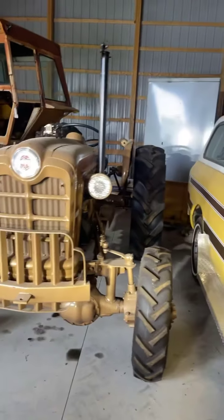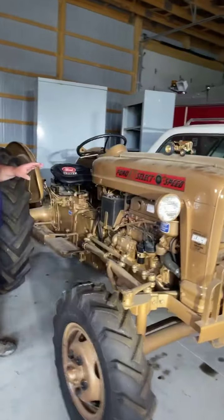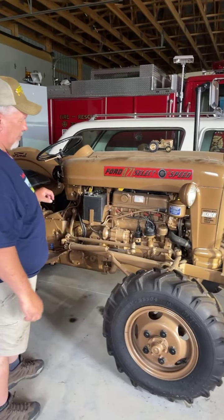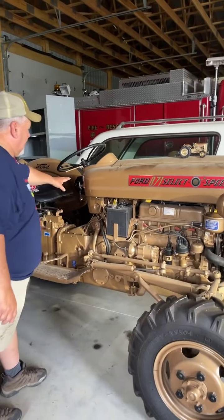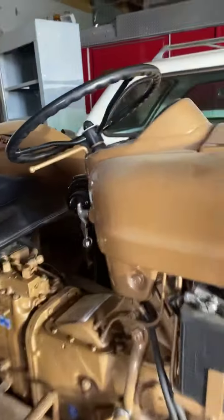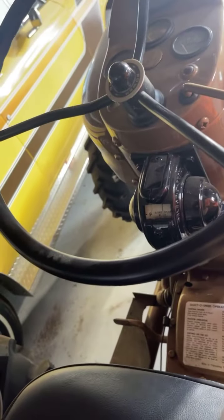This tractor has the 172 cubic inch Ford engine in it. This is an upgrade over the smaller 130-some cubic inch engine that was so popular for many, many years. It's a 6-volt electrical system. Here's your Selecto-Speed. Here's your power takeoff, independent PTO right here, individual wheel brakes. And instead of an actual clutch pedal, you just have a little creeper pedal on this tractor, because it's just for inching when you're inching up to an implement, when you're hooking it up and whatnot. It wasn't intended to be used as a foot clutch.